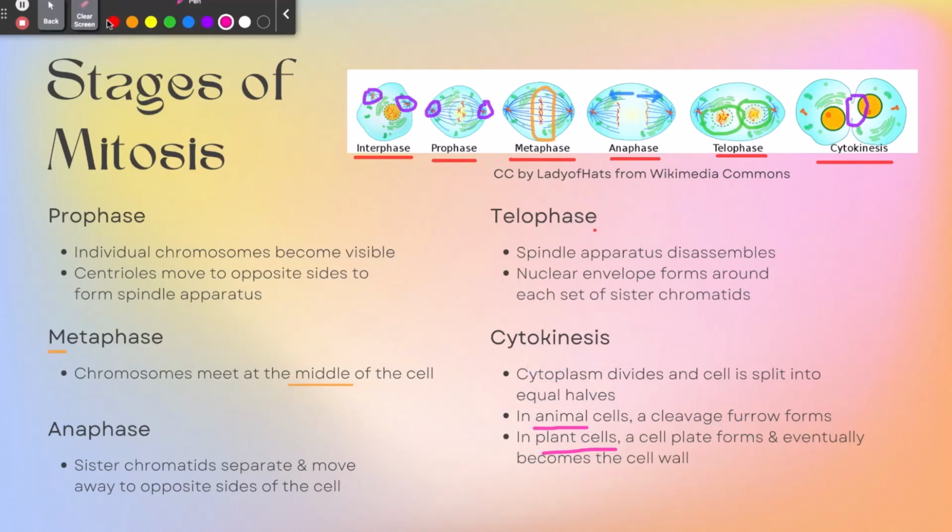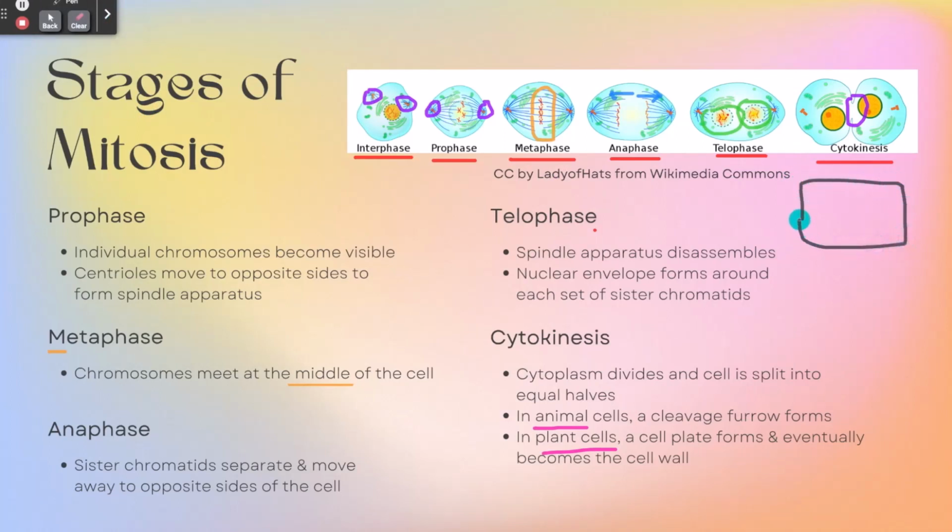So if I go ahead and draw an example underneath here, let's say this is a plant cell, and it's already in the process of cytokinesis. I'm going to draw the nucleus here. There is a specific plate that forms right in the middle. I'm so sorry for my horrible drawing. This cell plate eventually becomes the cell wall of the plant cell, which, if we remember, is that hard protective structure of the cell.